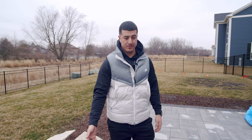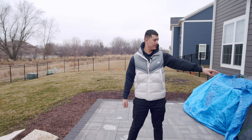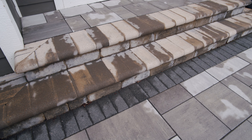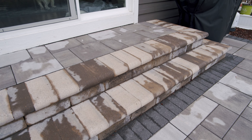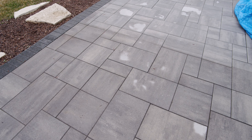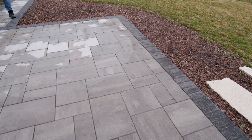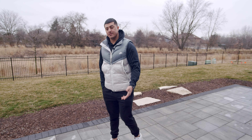This has been in for four years. As you can see, there's actually zero movement. Full transparency — we did have to come back for the step, where we had minor settlement, which is pretty normal for a new build. But it was fixed within a few hours, which is the good thing about pavers: you pop them up, do what you got to do, put them back down, and you're done. As you can see, everything's holding up very well — even the sand after four years. A customer did make a request; they want to power wash, re-sand, and seal this one. Not much to see here because everything's looking pretty good. On to the next one.